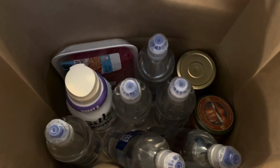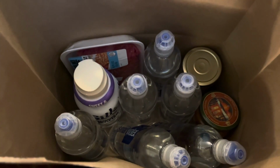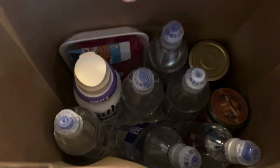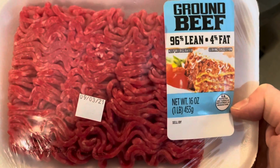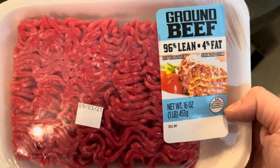All right, another midweek small haul just to get me through. I've been eating leftovers still, but I'm gonna try to cook something tonight. I'm gonna try to make the cabbage casserole, use up some of my cans out of my pantry. So I'll order the lean meat because I'm doing lean right now until I have surgery and my body sorts everything out. So lean ground beef for the cabbage casserole.